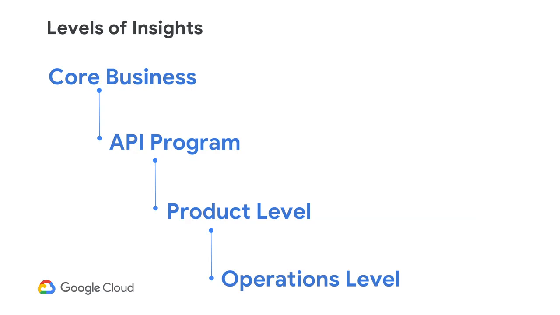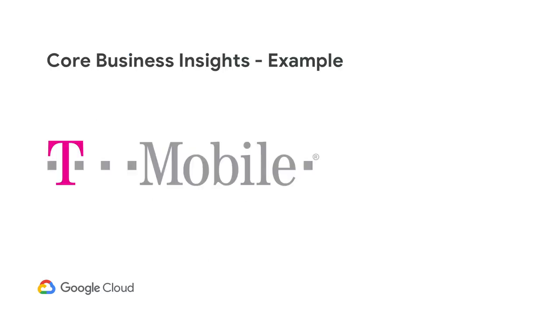So now let me talk about some of our customers that are using Apigee Analytics on all of these different levels. One of the customers I want to talk about is T-Mobile. T-Mobile is one of the largest telecommunications providers in the United States. And they are reinventing themselves as a technology company. They are modernizing the entire stack, and they're using Apigee as the API layer on top of everything to manage the APIs and govern them and all of that.